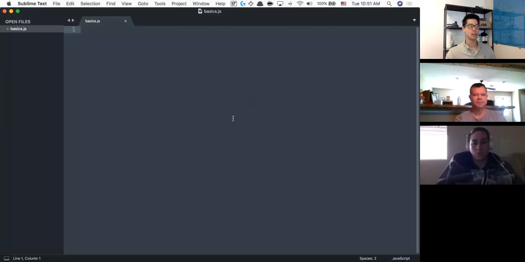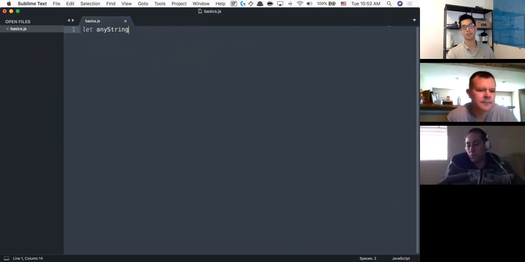All right, let's talk about data types. So inside of JavaScript, there are 2 primary data types. There's primitive data types, and then there are basically objects. So primitive data types include strings, numbers, booleans, undefineds, and nulls. What's a string? Just any character, right? So if I have just any string, it's anything within single or double quotations. I could have numbers in here, I can have null, I can have true and false, I can have whatever I want. As long as it's within those single quotes or double quotes, it becomes a string.